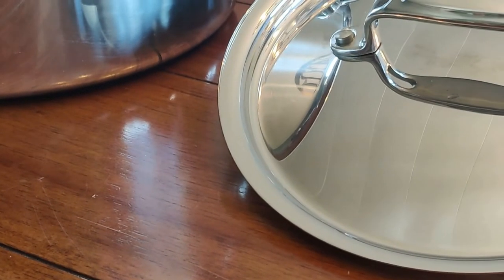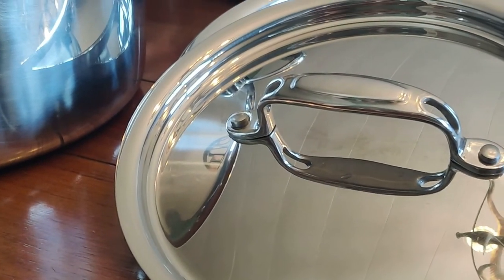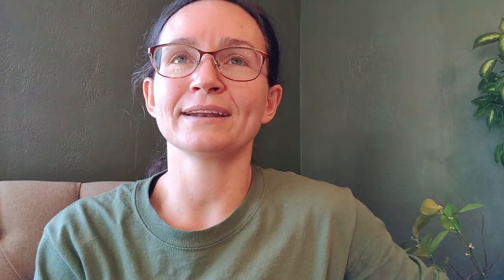One thing that I have kind of not liked about the set are the lids. When I first pulled the lids out of the box, I noted how flat they were — they just have no arc at all, they're just really flat across. I thought they kind of looked funny and I thought, well, I'm not going to be able to really pile a lot of food in there. If you've ever cooked something like a bunch of thinly sliced cabbage, you really pile it in there and then it cooks way down. You might want a lid that allows you to really stuff a lot of stuff in there, knowing that it's going to come down. But you just can't do that with these lids because they're really flat, which isn't really a deal breaker.